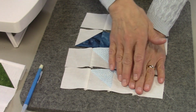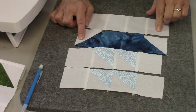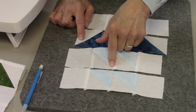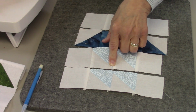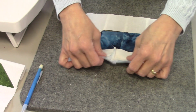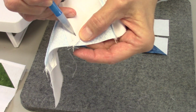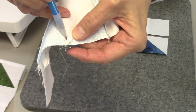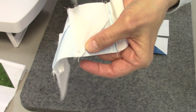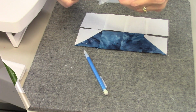Okay, so I have my rows pressed, and what I did for this top row is I pressed the seams towards my right, and on this row towards the left, towards the right, and towards the left. I'm hoping that allows me to see these points fairly well when I get them under the presser foot of my sewing machine, so that I can see to match my points. And since I'm sewing these 2 rows together, what I want to be able to do is to see this stitching line and this stitching line, and then sew right just above where those 2 lines of stitching meet. So I want to take this over to the sewing machine and get started sewing these rows together.